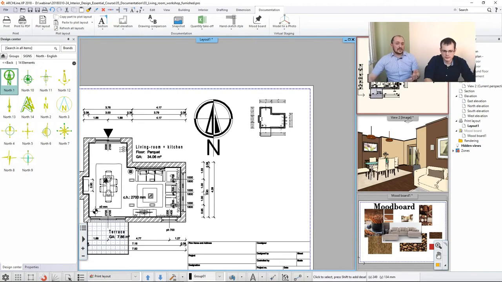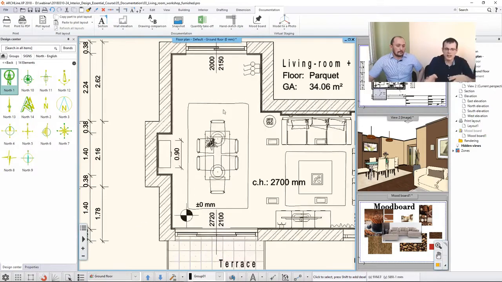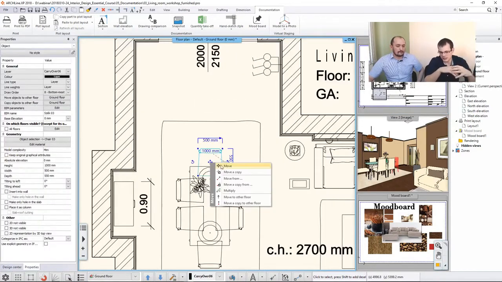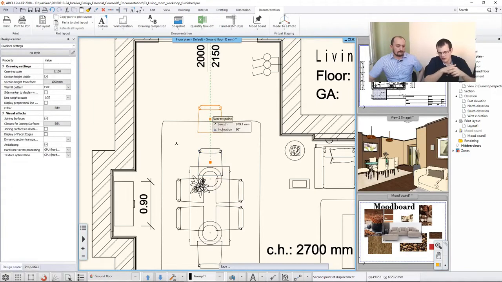So this way you can actually set up 2, 3, 4 different representations for electrical design, for the furniture layout, the tiling, or just the architectural layout. You can use the same drawing for these purposes. It's very important that these drawings are still in direct connection with the 3D model, which means two things. If you modify something in the 3D, it has changes in the layout. That's one thing that we are going to show.